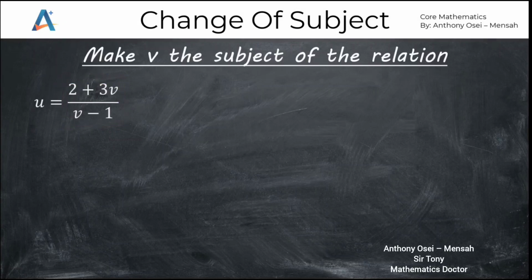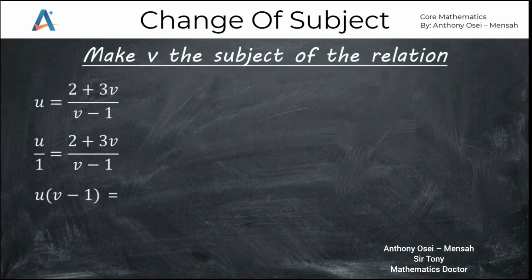Let's do it this way. By making it visible, we divide u by 1 so that it will be very visible in terms of the fraction. Then we equate it to 2 plus 3v, all divided by v minus 1. Now we can go ahead and cross multiply. That's how we do the cross multiplication. Please repeat your equal sign and use the denominator to cross to multiply the numerator. So v minus 1 will cross to multiply u, making u into bracket v minus 1. I've always told you to use the bracket for your multiplication of binomial terms with a single term.